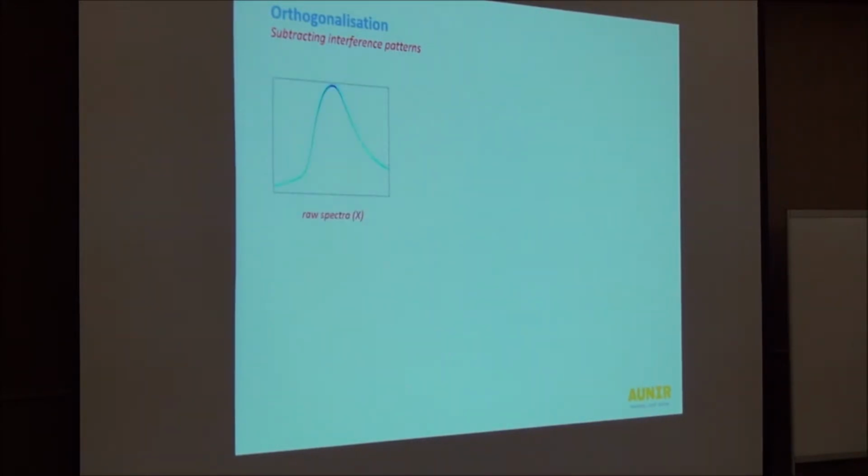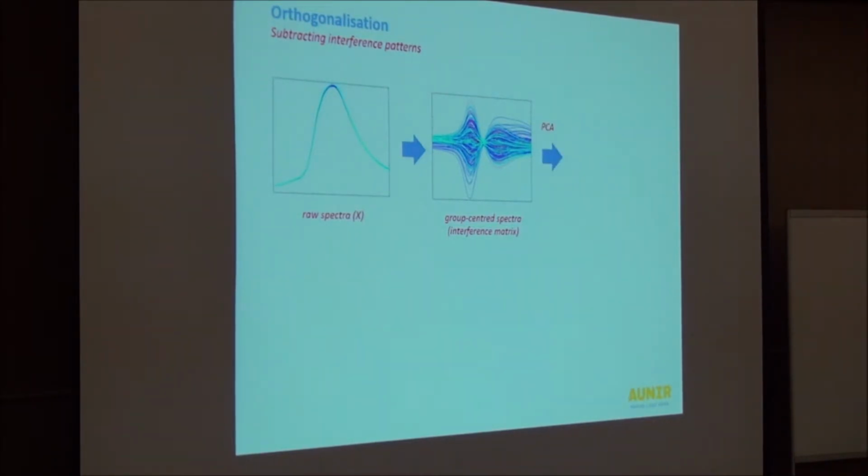Okay, this shows you how it works in real life. So you've got the first overtone spectra of water. We call it X. Next up, we group center the spectra. Let's say all the sodium chloride spectra that are measured under the same circumstance are mean-centered. All the potassium chlorides are mean-centered. All the water is mean-centered. If you have other studies that you haven't even thought about, you can include them in the same covariance matrix because they could all be relevant. So you end up with group-centered spectra that is called an interference matrix.